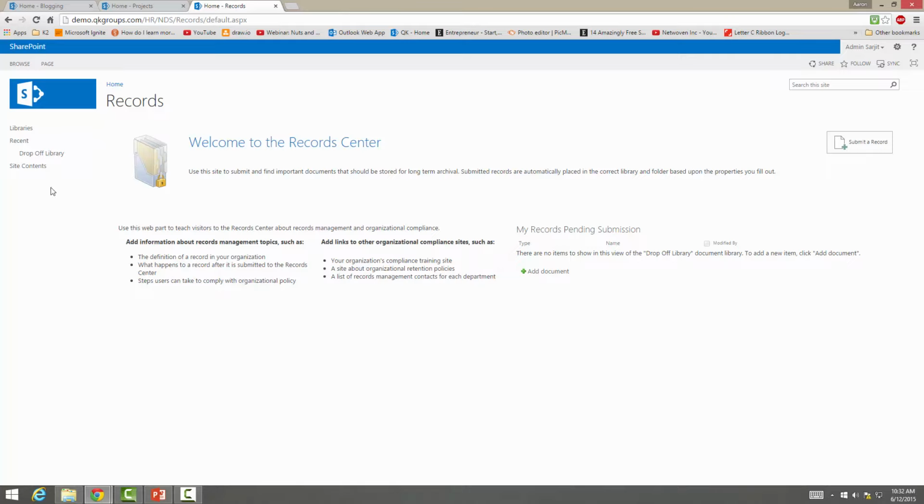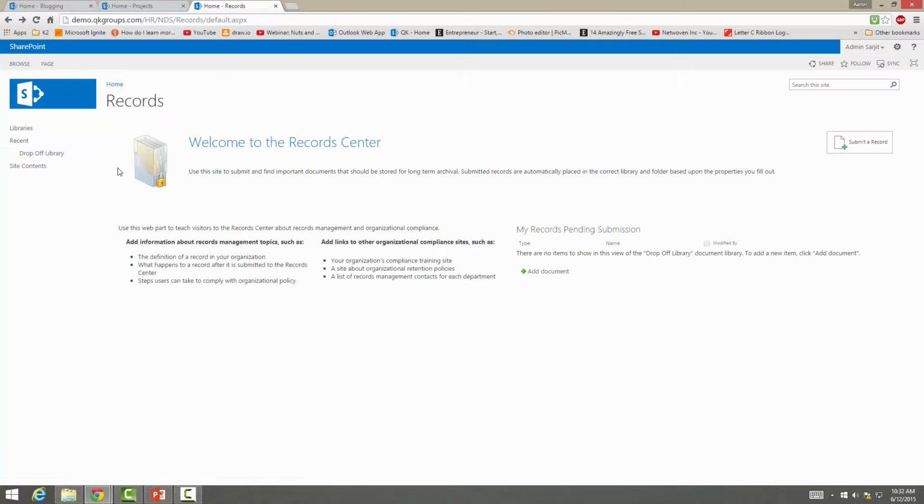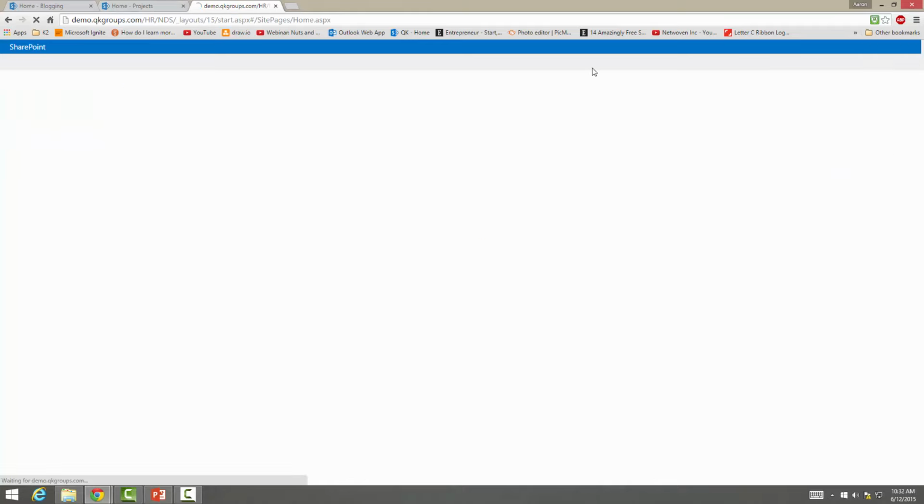You can submit records. You have your libraries, and you have your drop-off library where you would put all your records, and you can customize this however you want to. And it's very easy for you to know what kind of site this is. If you just see here, it shows you that lock. So now you know that this is a very secure place, and you might want to keep it very secure. You don't want your records going into other people's hands. Okay, so this is your pending submissions, and you have all your information here. So it's pretty simple. Let's go back.